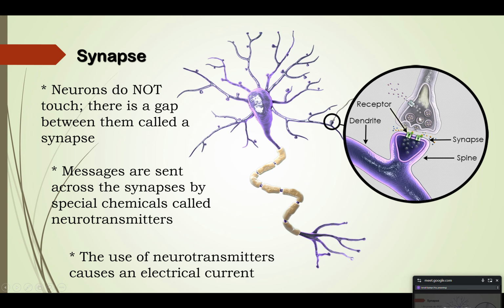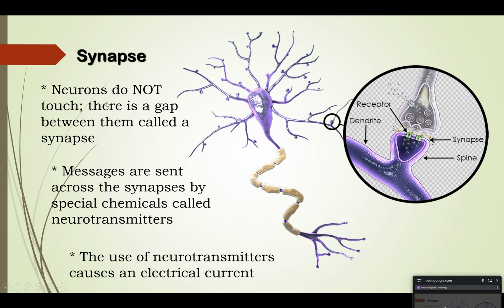As soon as the stimulus arrives there, it causes the vesicle to release the neurotransmitters, which are chemicals. So it comes out here and goes into this place and binds with certain receptors on the other neuron on the other side for further continuation of electrical impulse transmission.